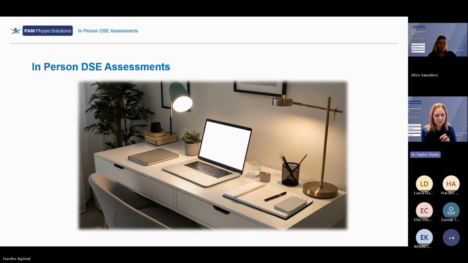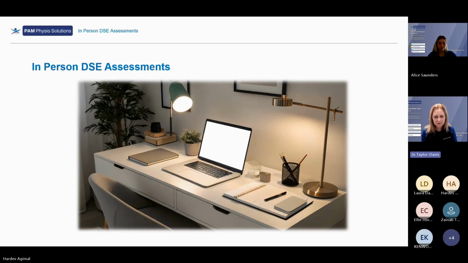Yourself and the assessor will need to be in a confidential space for the first part of the appointment, and this is to discuss your medical history and any other parts of the assessment that we can't talk about in an open plan office. A few questions will also be asked around the person's job role and the use of DSE equipment, what aggravates and eases their symptoms.